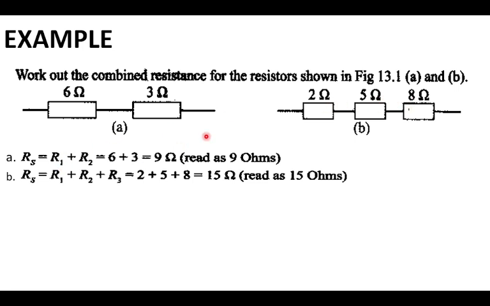In this case, you can again choose which one is R1, R2, R3. The order really is not quite important, but it is logical to label the first one from left to right as R1, R2, and R3. And then you find the total resistance. Just like that, not much mathematics going on there, just adding.